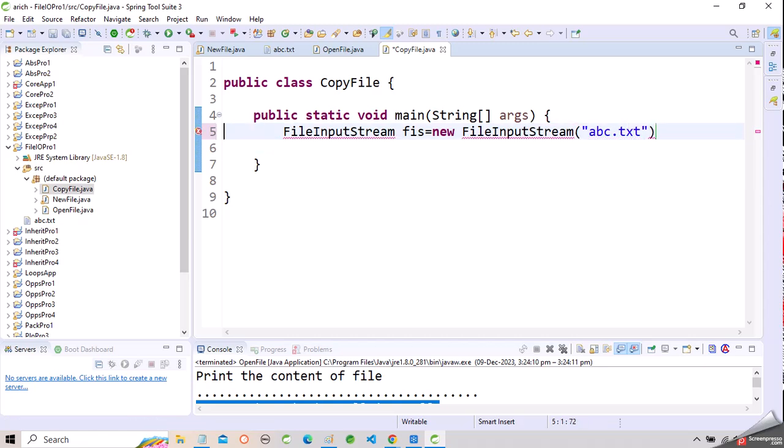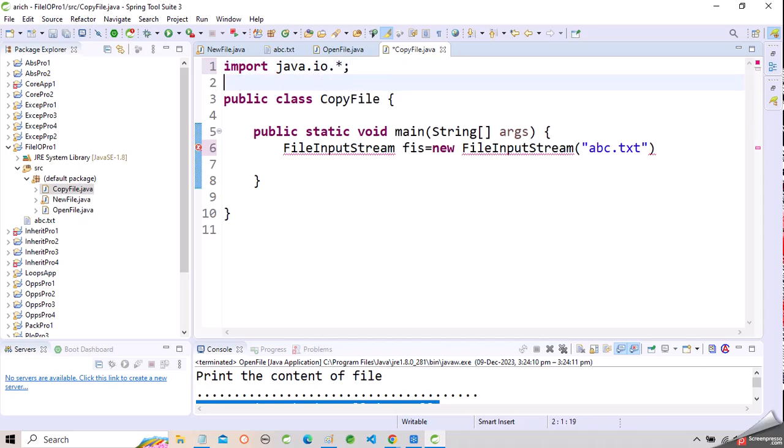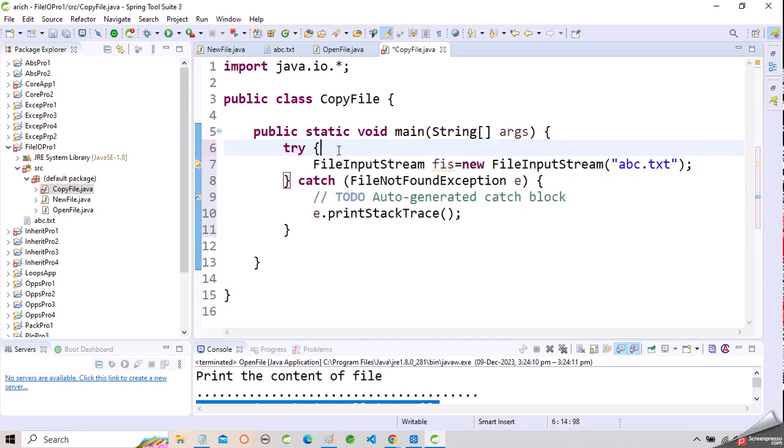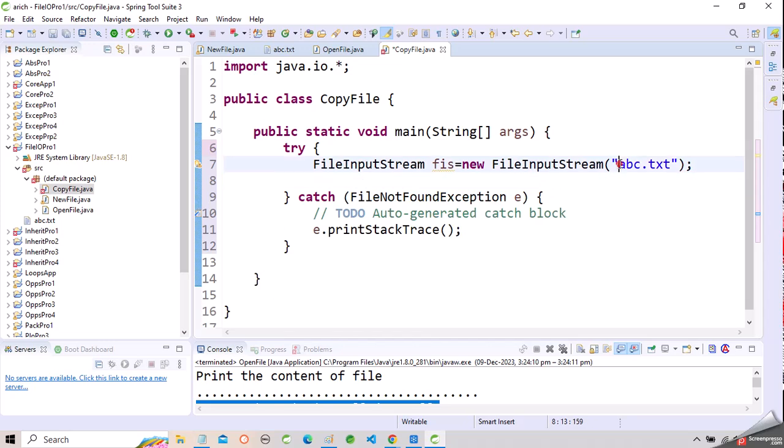Okay, and here we can import java.io. Okay, and there is an error, semicolon, so we can add the semicolon. It's showing an exception, so here add surround with try catch. Okay, so this file already exists.